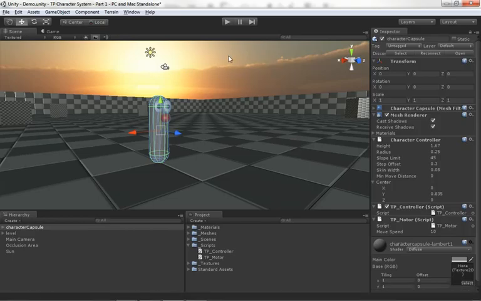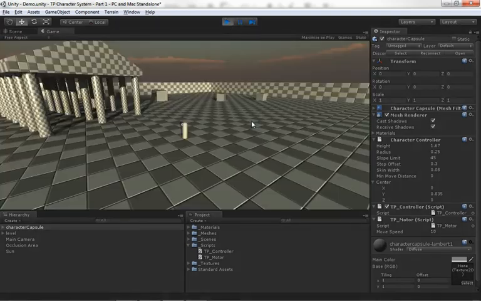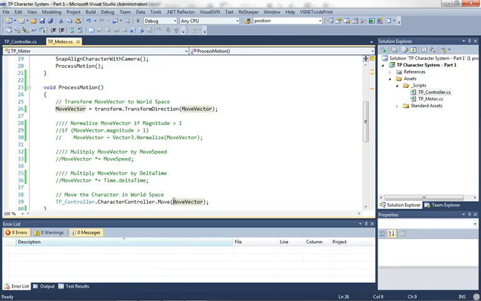Now the only bit of code that we have other than the snap to face the camera is transforming our inputs into that move vector and transforming it to world space relative to the character's rotation. So you should be moving away from and then back toward the camera as you go forward and back. Right. So, and actually it did not pick up the build. So I need to save it out again.